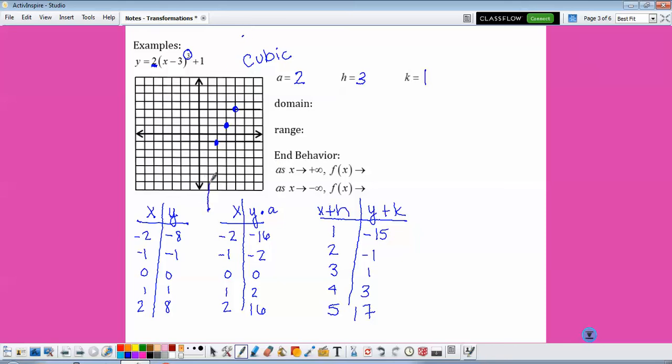So this is our sideways S for our cubic. Make sure you put arrows on both ends. Because we have 2 arrows, we know our domain is -infinity to infinity. 1 arrow is pointing down and 1 arrow is pointing up, so our range is -infinity to infinity. And for our end behavior, the x's are positive, that's our right arrow, it's pointing up. And as the x's go towards negatives, our left arrow is going down.